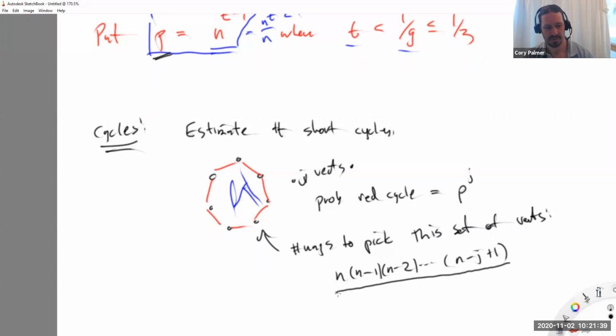Any idea what I need to divide? Once you see what we divide by, it's clear that we should have divided by that. So divide by j is the first part, right? Because I could have picked first, second, third, fourth, fifth, sixth, seventh, or I could have started from a different vertex and gone on, and so on, right? Each of those picks would have been a different choice according to the numerator here, but they do ask about the exact same cycle, right? So divide by j, and there's one other thing I have to divide by as well. What else do I have to divide by?